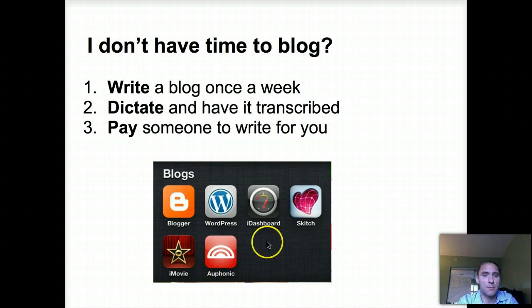This is a copy of my iPhone, and this is what I use for my blogs. This is the Blogger app, where I can upload and update my blog right on my phone. I also have a WordPress blog. This is iDash, where I look at how my blogs are doing, how many views. Stitch is where I can edit the videos.